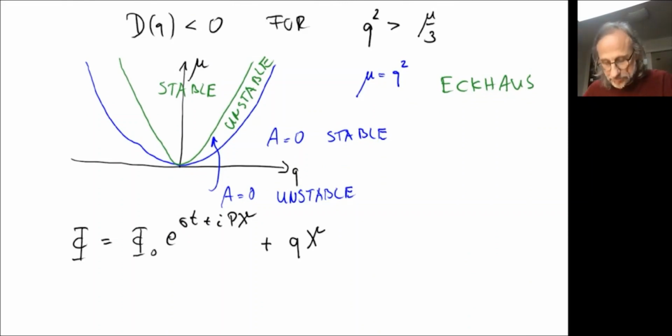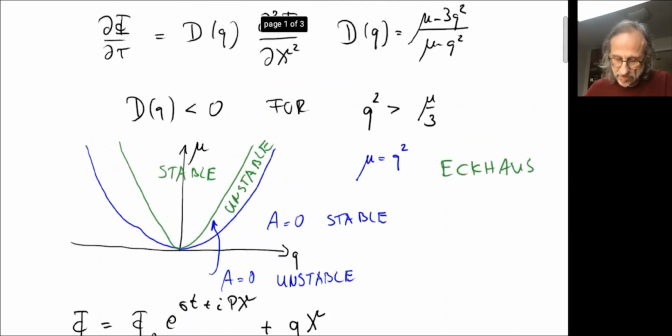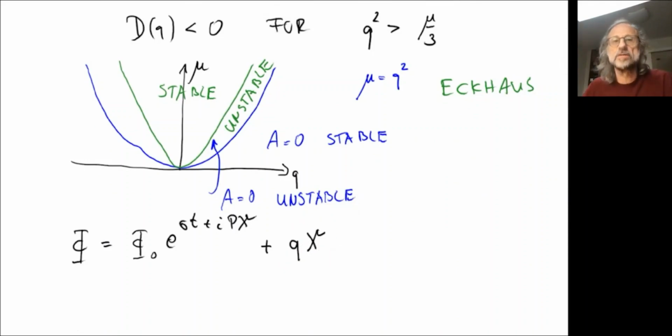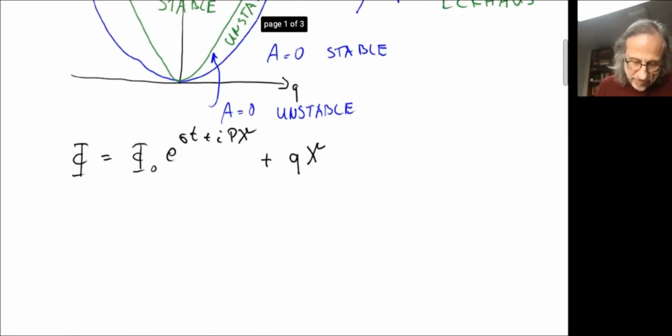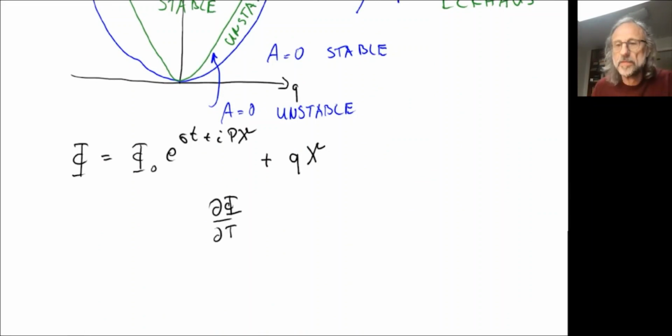So what I mean is that if the phase is simply Q times X, that corresponds to a pattern with a fixed wave number Q. And we're assuming such a pattern, and then we expand around it, we make a small perturbation, and that perturbation allows a small modulation of the wave number, modulation of the phase, and maybe it's growing. And this Q is the Q showing up here. And so we expand around that solution, and then we get the equation d phi by dt is equal to D of q naught, just so we mark that this is a specific wave number we're talking about. And we get this diffusion equation.